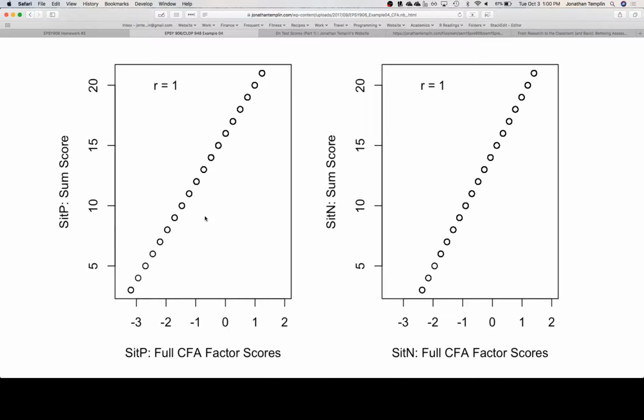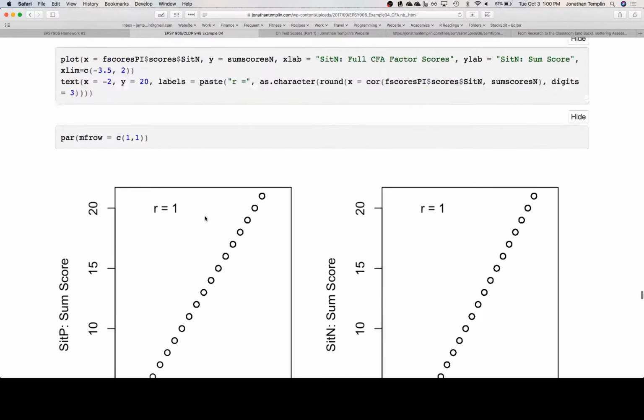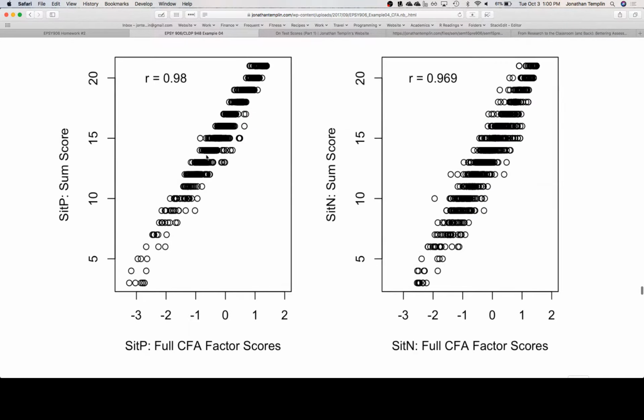It's not that big of a difference, but it is a big difference if you're thinking about it with respect to a couple of things. The choice of model and how well the model fits have ramifications for how the scores look. A lot of times the ramifications are with respect to how much variability there is around the scores, but sometimes it's also with respect to where our score is located.